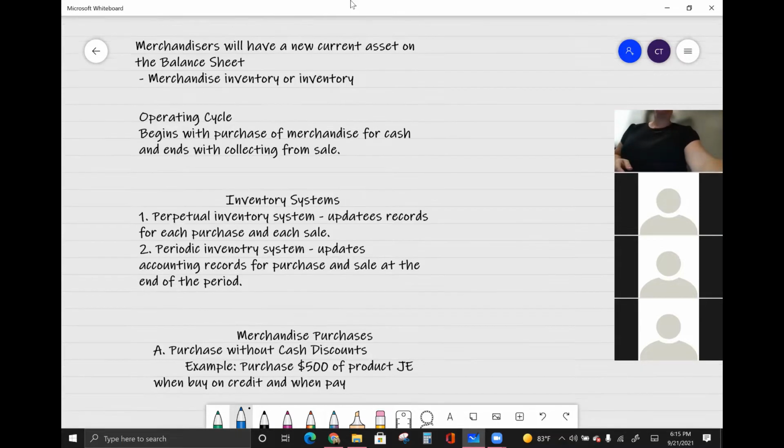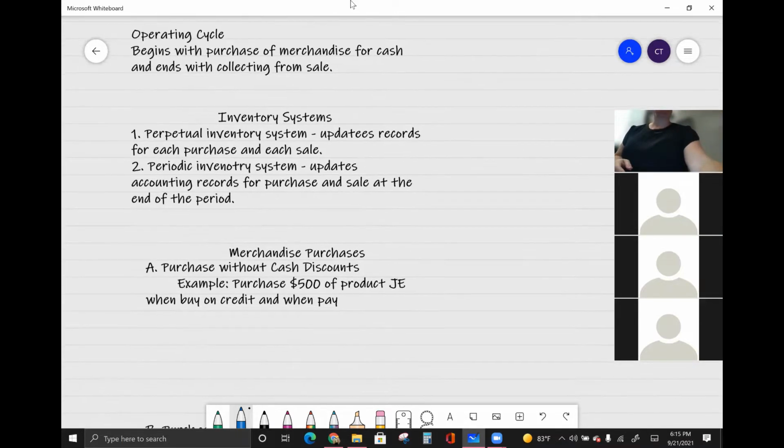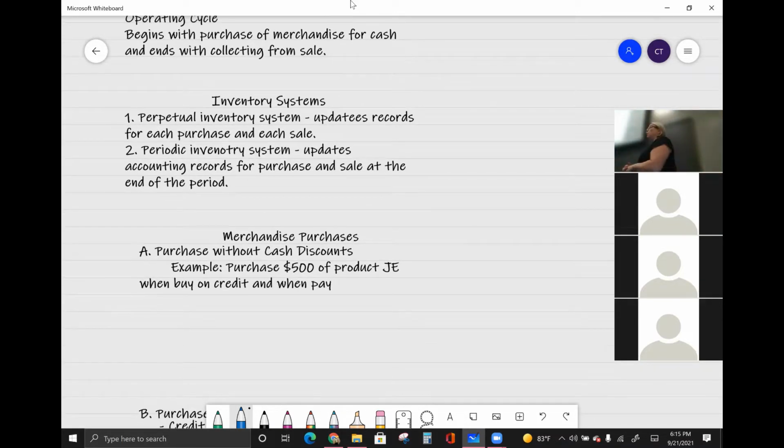We have two different inventory systems that we use to keep track of the inventory and how we calculate the cost. So there's different methods. We'll go into that a little bit more when we go through inventory methods, but I just want to mention these two now because you will learn both ways to calculate. I think it's next chapter that you're going to be calculating the cost of goods based on inventory going in and out.